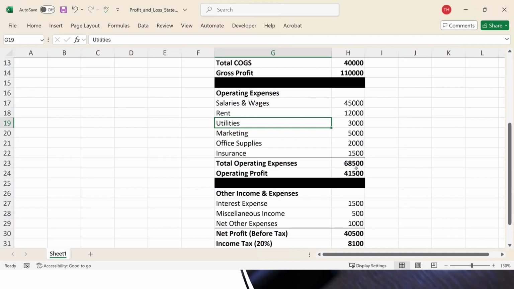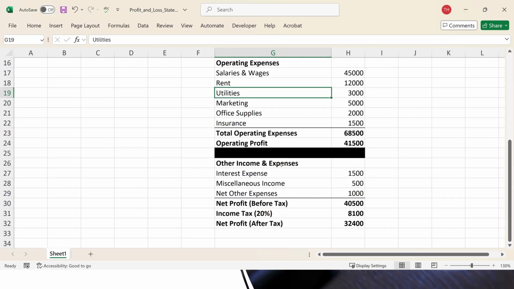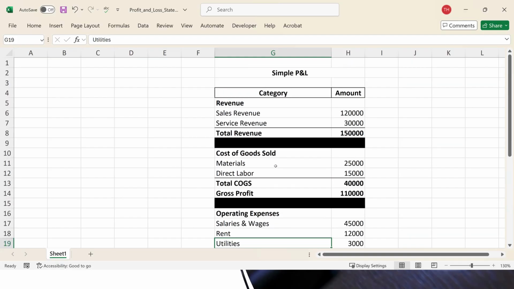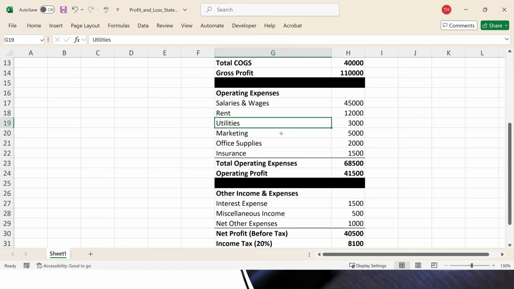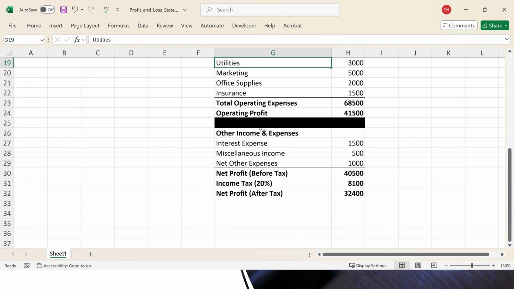Now, I'm not a big fan of this, but I know some P&Ls put all this miscellaneous stuff, other income and expenses. I like to show it income up here, and depending on what type of expense it is in one of the two columns, as opposed to putting it at the end. But what we like to look at here is whatever we have left over, our net profit, our income tax, the tax that we know we're probably going to have to pay in March or April of the next year. And then whatever we have left after taxes really is our net profit.